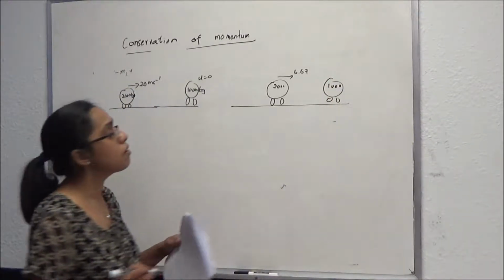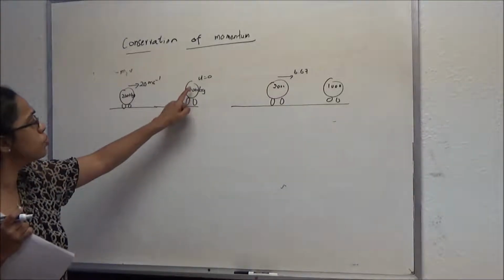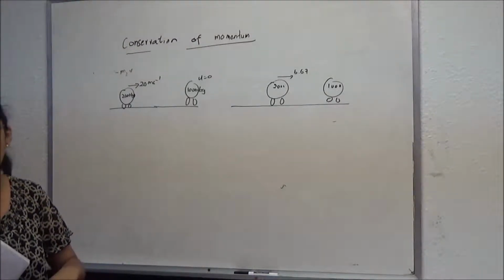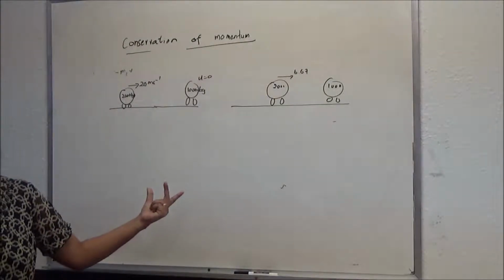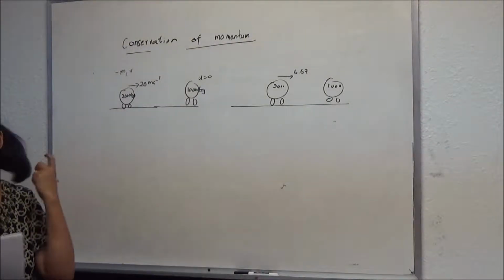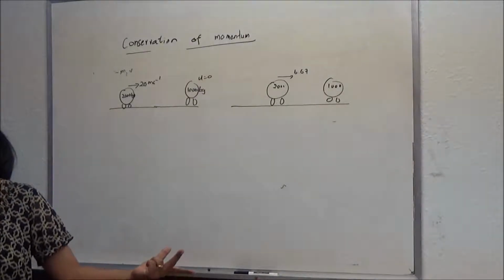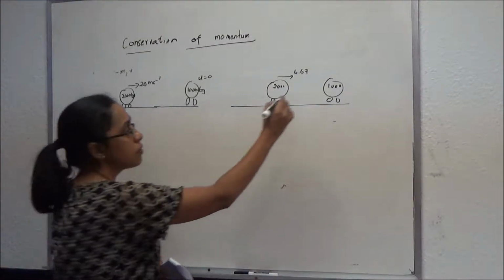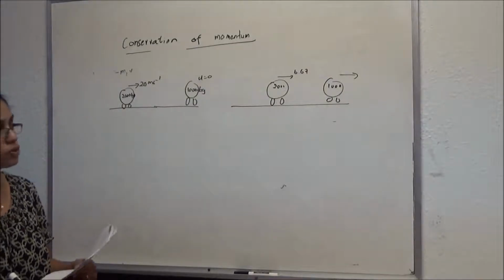Okay, so you assume a direction. Do you think that this would move backwards? No, it's common sense. Even if you can't use common sense, if you have two cars moving in opposite directions and you have no idea what's going to happen next, then you can use any direction, no harm. Okay, so let's mark it forward. Now what should you do?